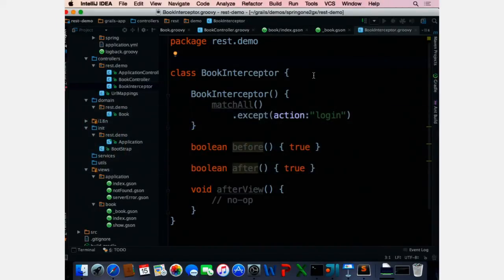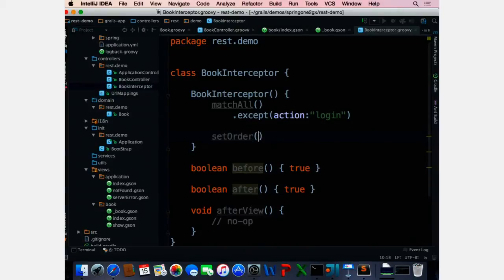So interceptors are more traditional Groovy classes, whilst the old filters mechanism was defined through closures and so forth. If you want to control the order of an interceptor, each interceptor implements the ordered interface, and you can just set an order, which is a number. If you enable debugging for interceptors, you can see how the order is calculated, and you can adjust your order. The default order is 0, so you just do 1 or minus 1 or minus 10 or 10 to adjust the orders so they're running exactly the order that you want to run.